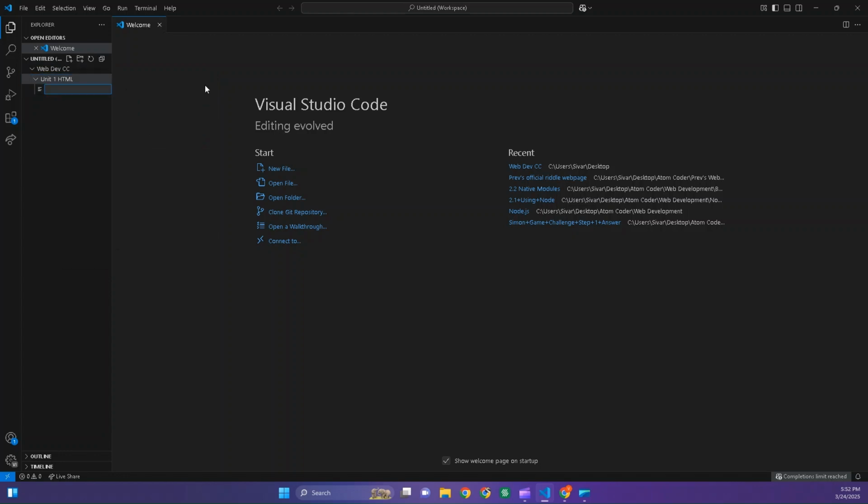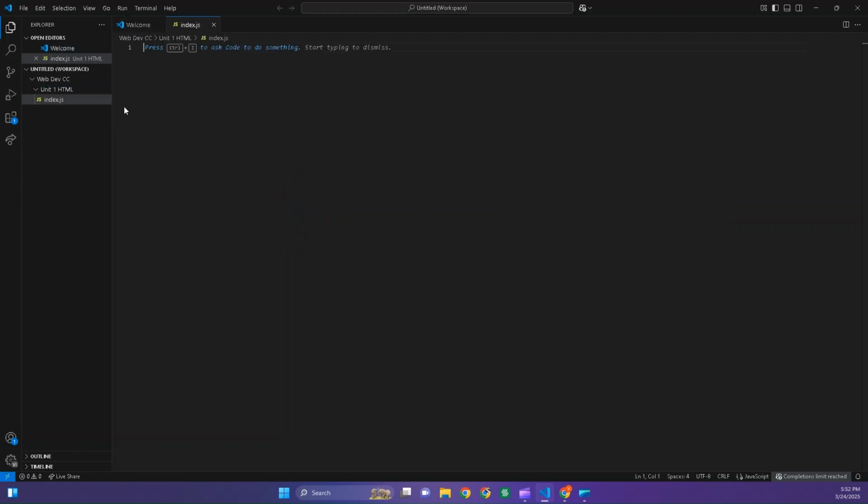Now, what we're going to be covering is HTML, CSS, and JavaScript. Cool. So HTML, this is your structure. This is all the structure of your code.